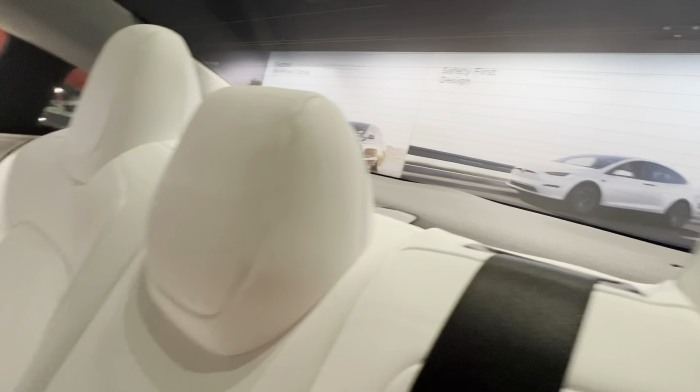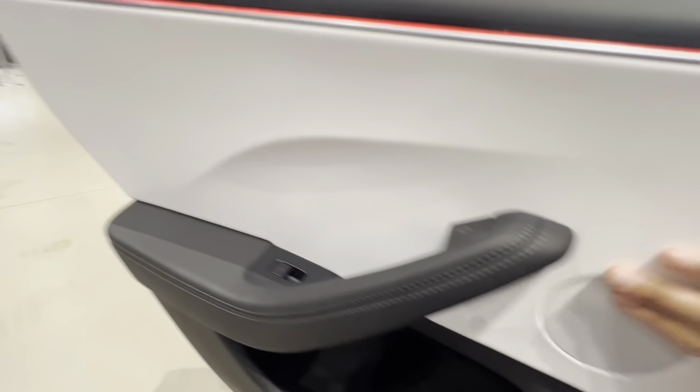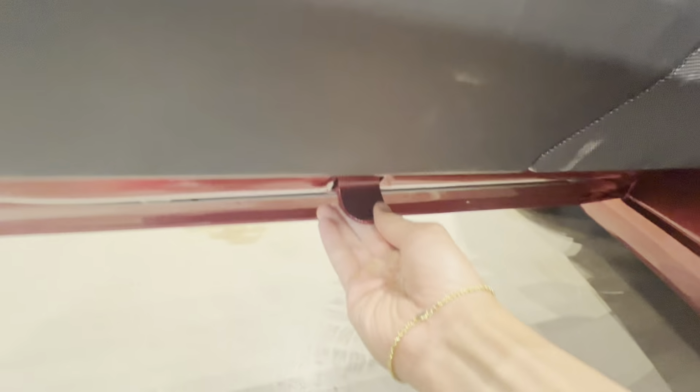The back is not so spacious like previous Model 3s, like all the Model 3s, where the back feels a little tight because the seats are so pushed forward and pushed back. And also it felt like the Model 3 is their smaller car for Tesla, but it's a pretty solid daily driver, which I have to say myself. So that's the cool thing about the Model 3 itself.